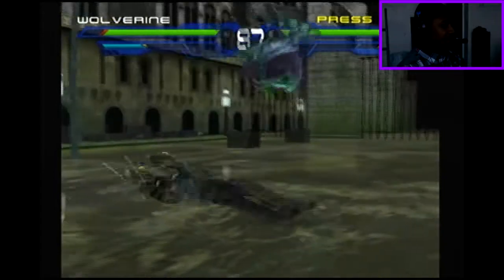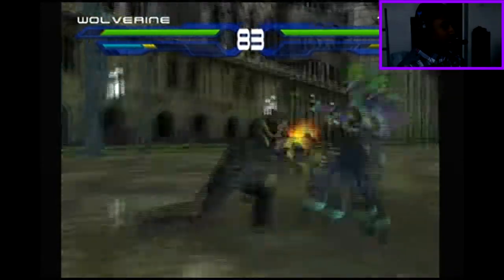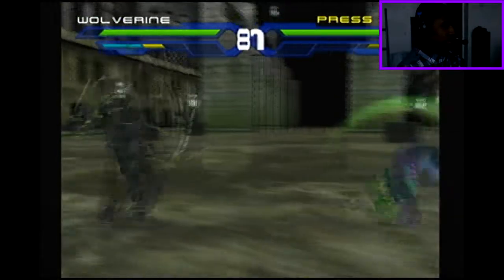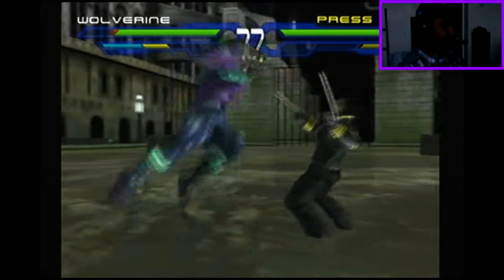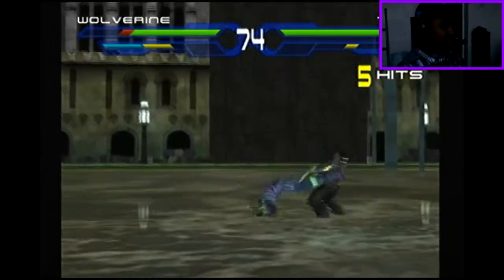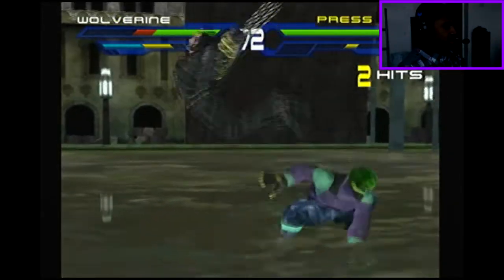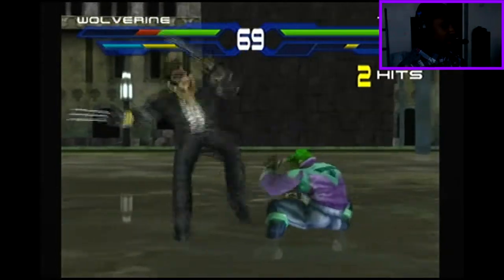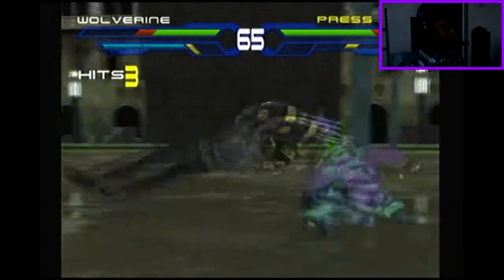It's a basic fighting game. Just while I throw it out there to a lot of you, don't really expect a lot from this game. This is pretty much a game where you could just have so much fun playing with your friends and just smashing each other with famous X-Men characters. And this game is actually not too bad, like I said. It's very playable, but I wouldn't necessarily expect a lot out of it.